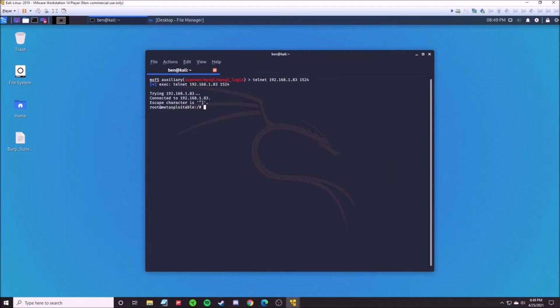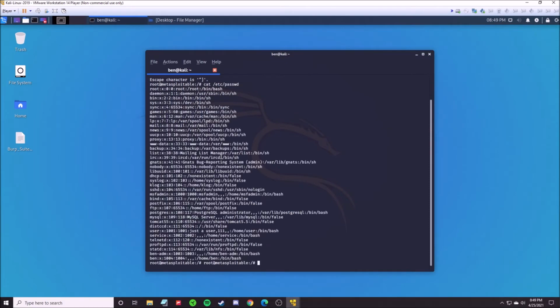So what we're going to do is, if you want to, you can add your user. You can add whatever your username is and set a password, and then you can make the privileges admin for your user. But what we want to do is find user credentials, so the users that are already on the box. And to do that, we're going to want to cat passwd.